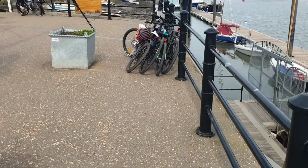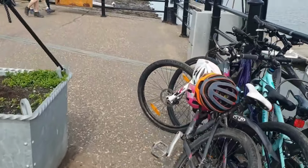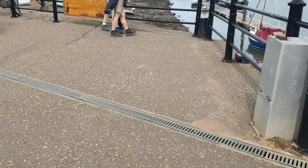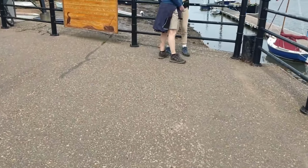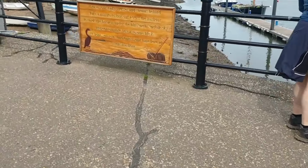That's the visiting area there. I'm just going to show you where the, I'm sure there's some signs around here which says how deep the water got when it was flooded. Oh, it's called the Wells. There we go, look, it's actually got a name on it. It's called the Wells Tide Recorder Station.